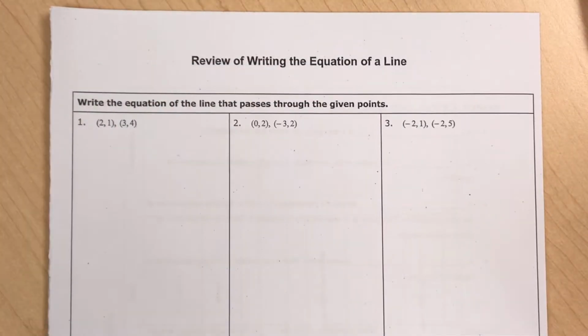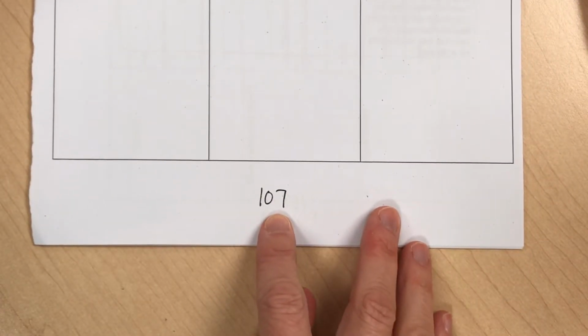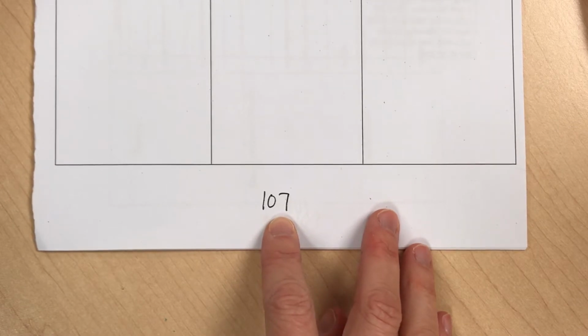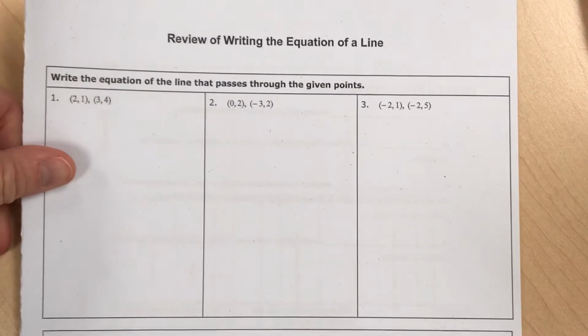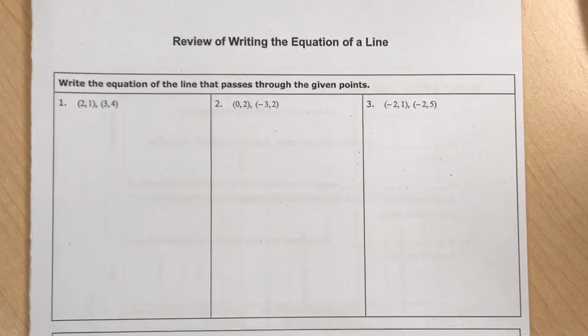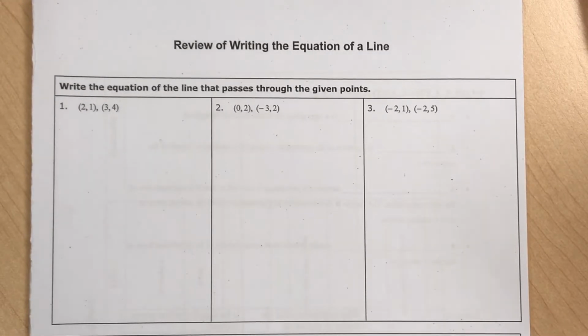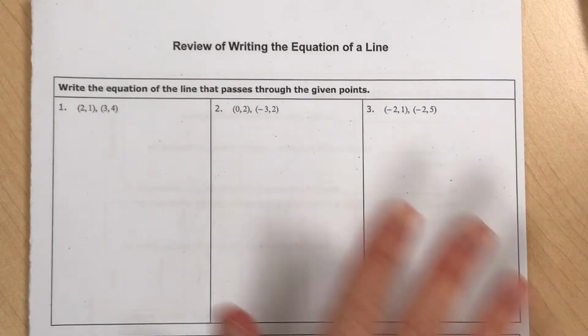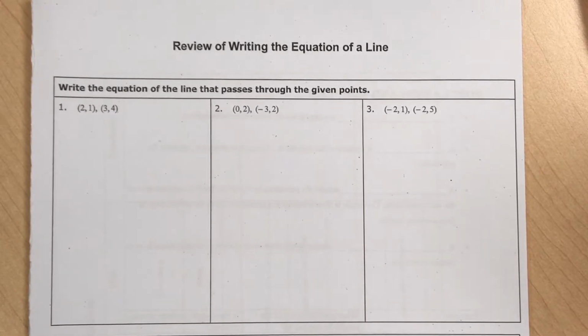So what I'm going to do is start with our notebook and continue where we would have continued on for chapter 12. And in my notebook, I'm going to start on page 107. I posted on Canvas blank pages if you want to print them off and follow along, or just watch the video. The choice is yours. But the first lesson, what I'm going to do here is talk about a review of writing the equation of a line, because we're going to use that in the data unit. And then I'm going to talk about new vocab for data.